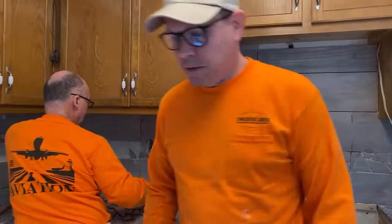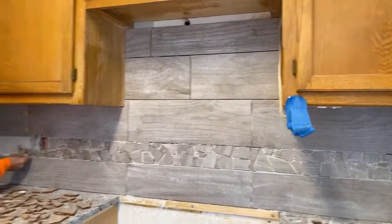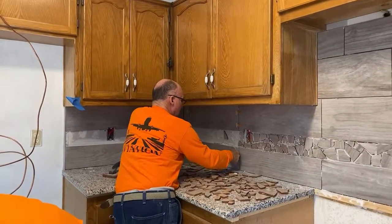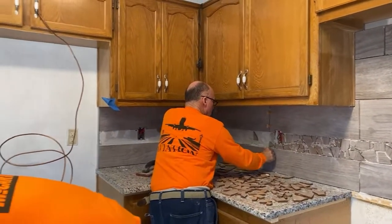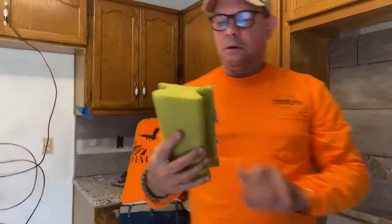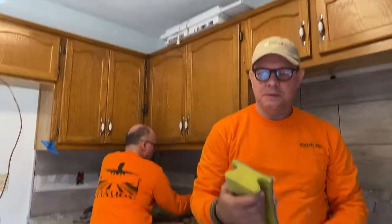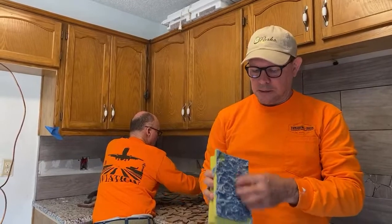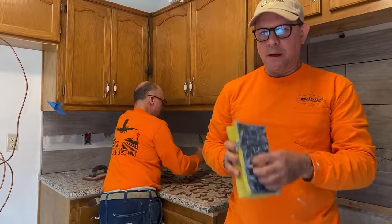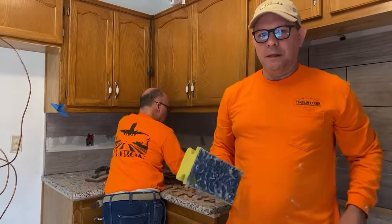Here's something else that's good for tile work. You need a good sponge for cleaning up excess thin set and scraping off thin set. I like these sponges. This sponge has a handle. That's kind of nice, right? And then it's got a little scrubby fiber pad on the bottom there, a Brillo pad on the bottom, for those that do dishes and are very familiar with a pad like this.